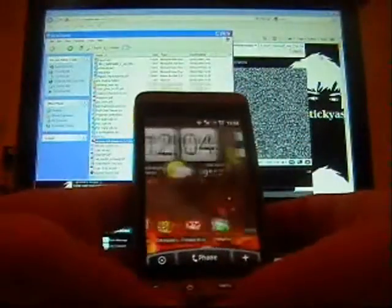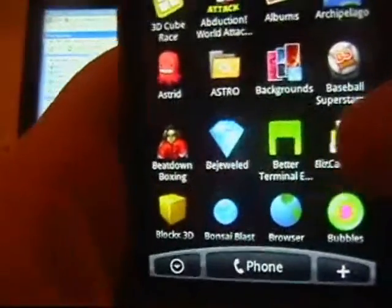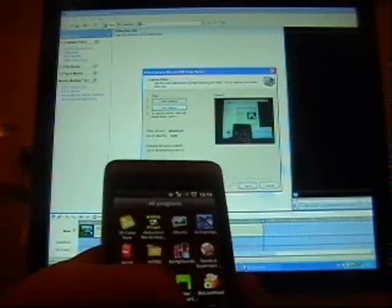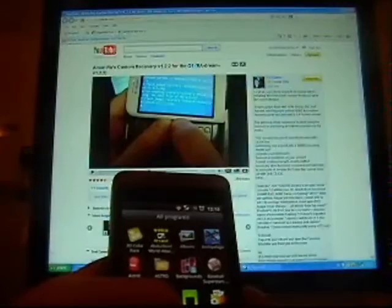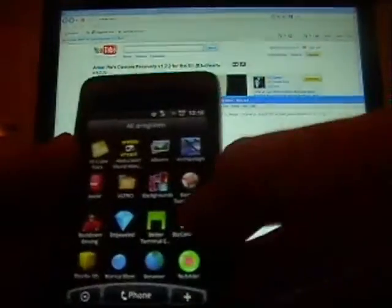Then what you need to do is go to the market and download a terminal emulator. I suggest this one. Okay, so open up that. If you want to hit this particular one in landscape, you've got to close the keyboard first, flip it, then tap to get it back up, or it will crash.